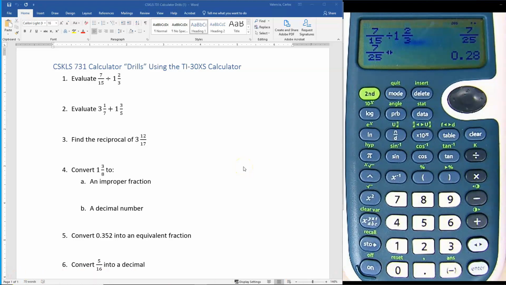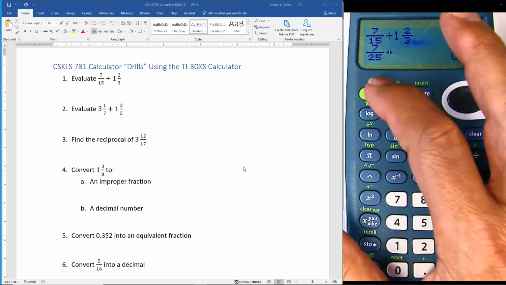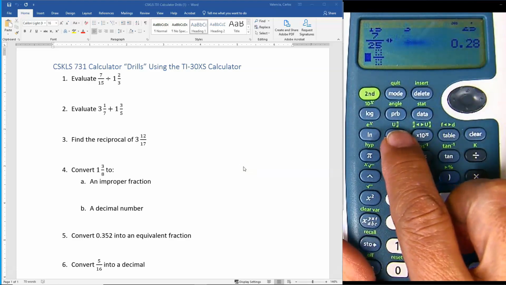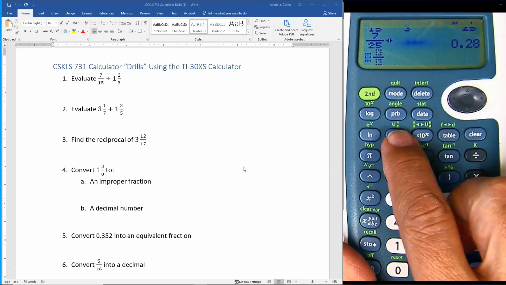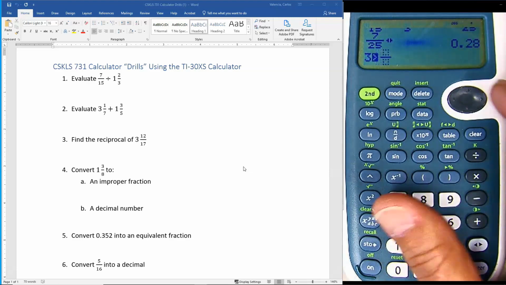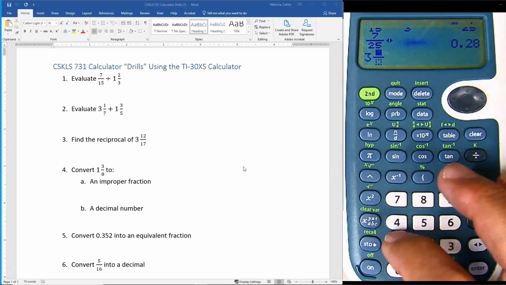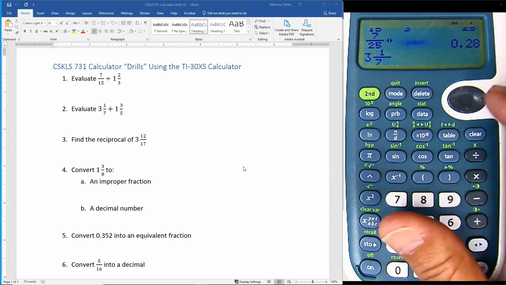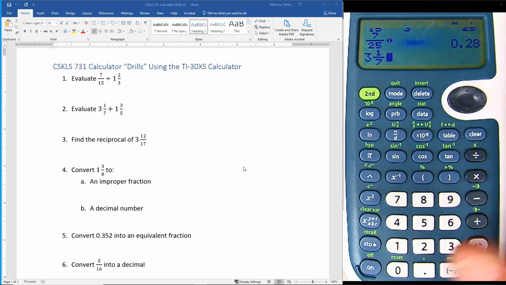Let's now go ahead and do the second problem, which is a mixed number addition problem. So I start by entering second and the fraction key. Again, that allows me to access the mixed number function that is printed in green above the fraction key. And now I'm going to enter in 3, move the right arrow key over, enter the numerator of 1, move the down arrow to go to the denominator and enter 7, and move the right arrow key over.